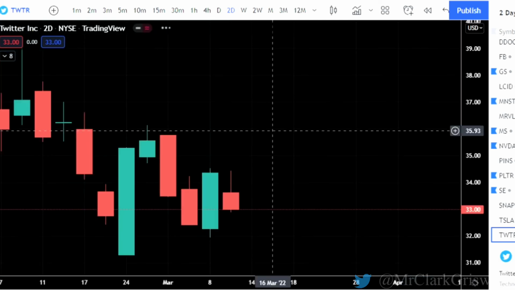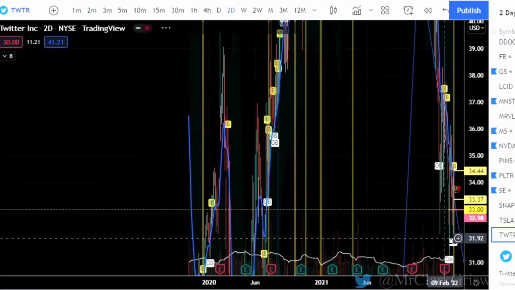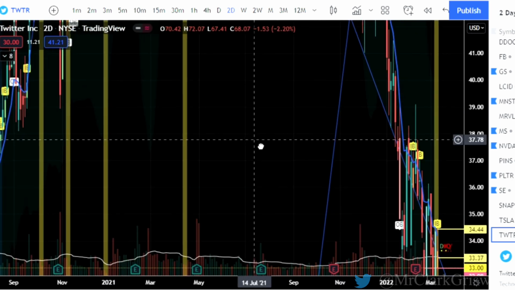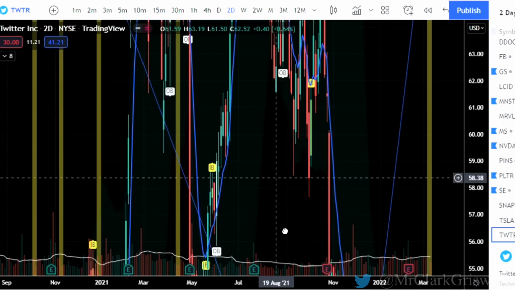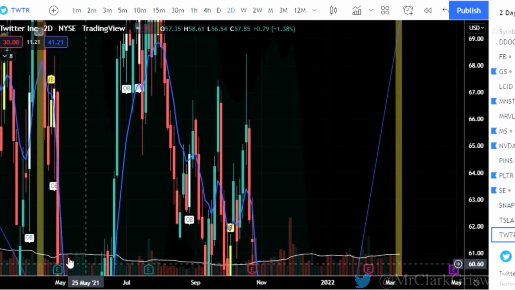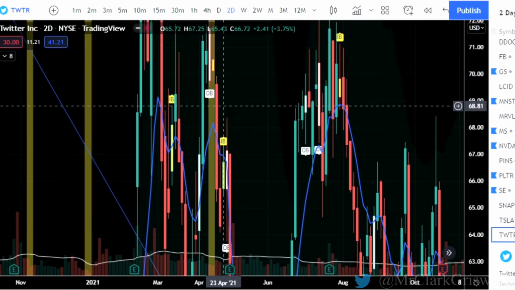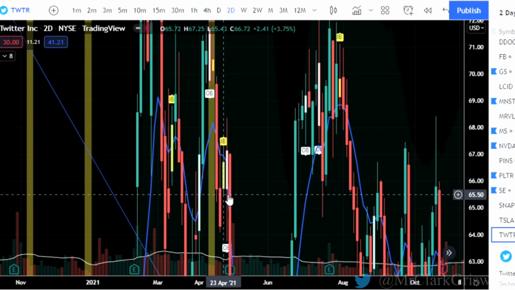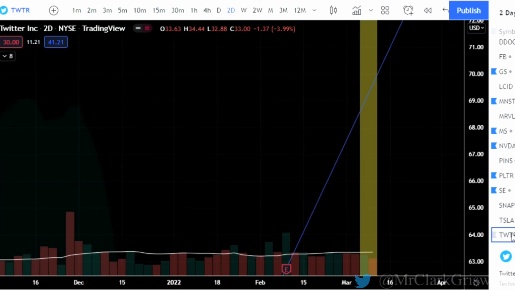Okay, Twitter, TWTR, 3-1 setup, and again we can go back and look. We went back way far. If we go back onto Twitter and go all the way back up here, look at outside bar, inside bar, and this big drop. So Twitter on this 3-1 setup went from 69 all the way down to 65 on a 2-day span. So again, another $5 drop there on Twitter.